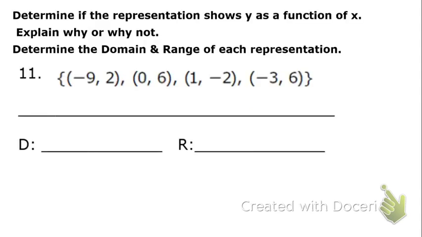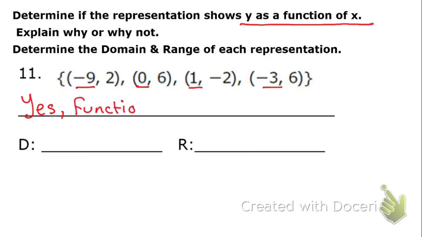Okay? All right, let's keep going. Number 11 is to determine the range. Determine if the representation shows y as a function of x. Explain why or why not. Then determine the domain and range of each representation. To determine if it shows y as a function of x, we'll be looking at our x values. And all our x values in this situation are all different. So the answer here is yes, it is a function. The reason that it is a function is that x values don't repeat.